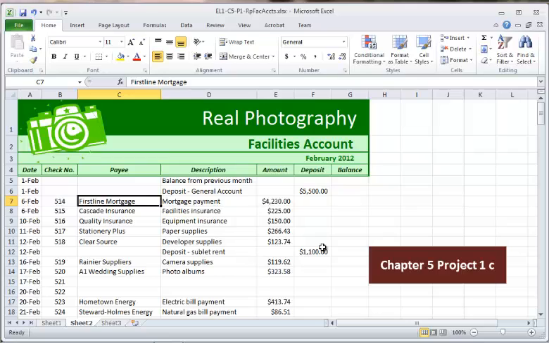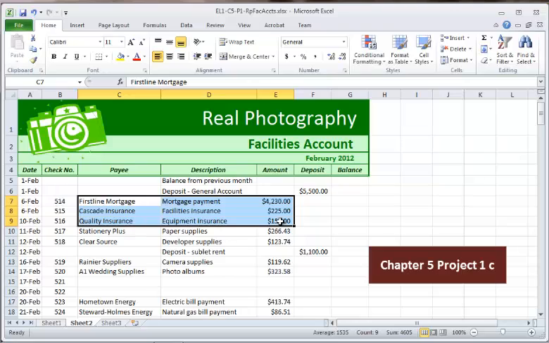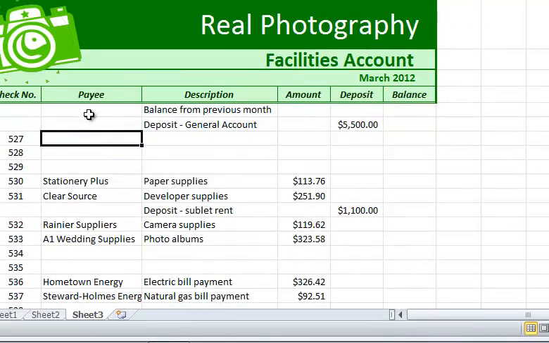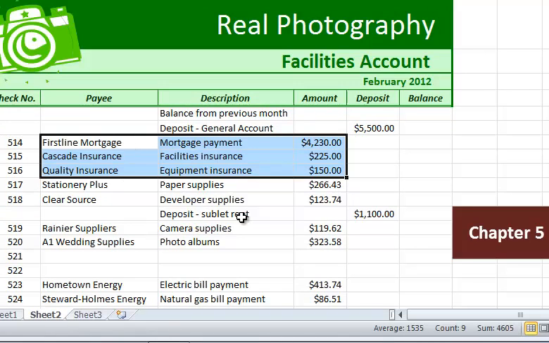So project 1C is about moving data between different sheets. So on sheet 2 you have, let's say, from C7 through E9, or you can click on this cell and then hold down the shift key and then click on E9, so that you can select the range of cells that way using the shift key. So anyway, we have these 3 data entries on the February sheet, but notice that the March sheet is missing them. So we're going to copy that from February to March.